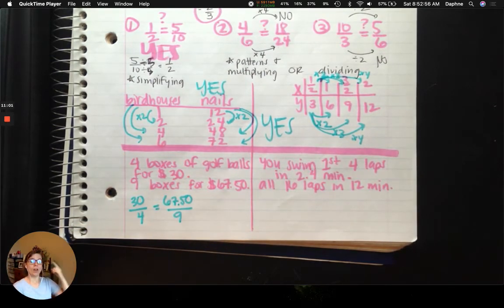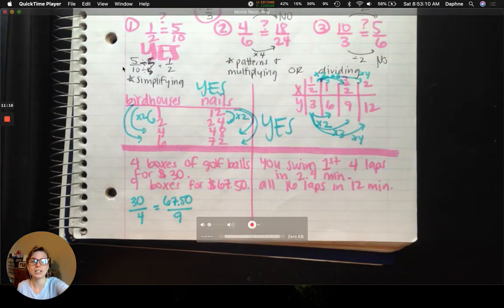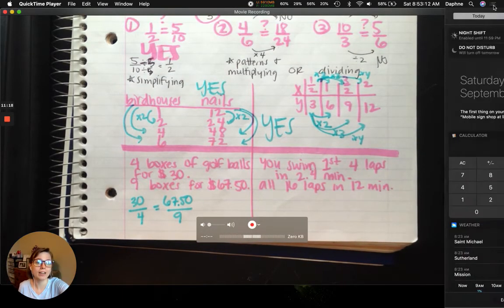Now, we could find the unit rates for both of these, and that would totally be considered simplifying them, and then figure out which one's the better buy. If there is a better buy, then obviously they're not equivalent. If there isn't a better buy, then they're the exact same fraction. But because this is dealing with money, I am going to use my calculator.